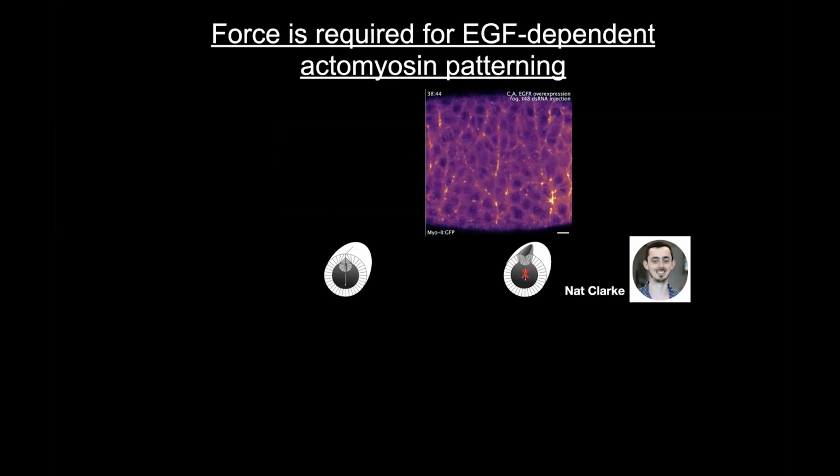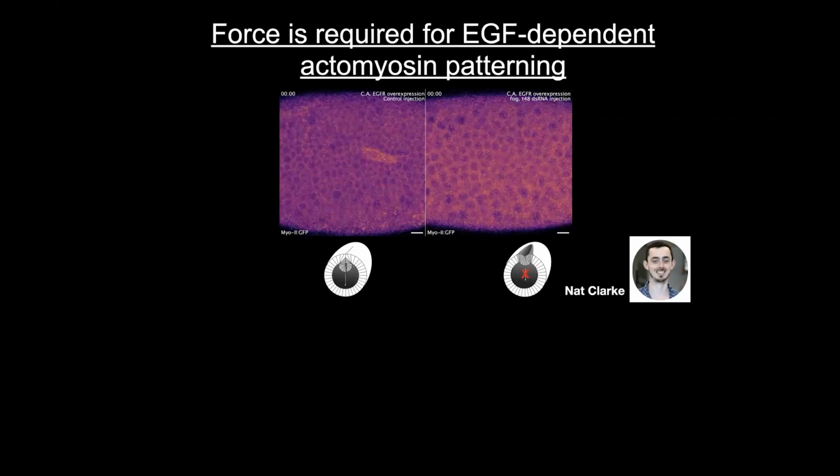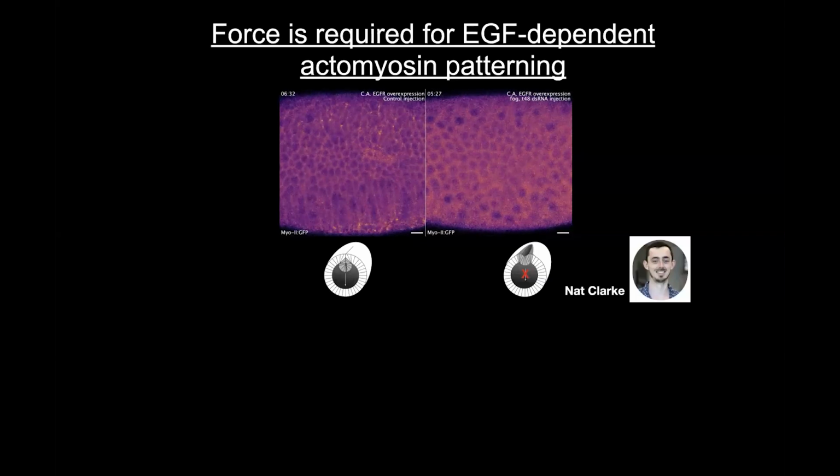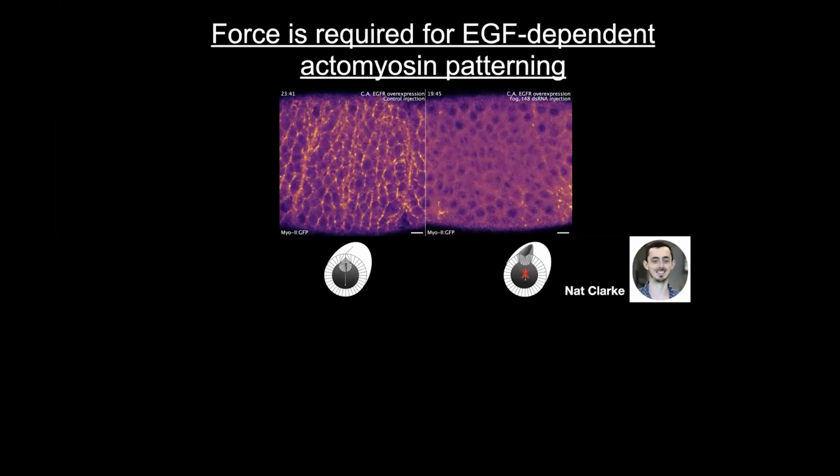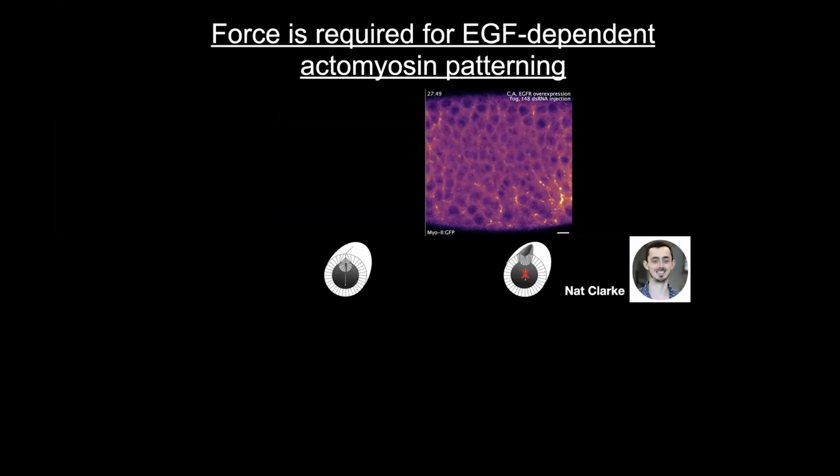However, now if you focus over here, what we've done is essentially a mechanical epistasis experiment. We're activating EGFR, so biochemically it should be assembling lots of myosin. But now we knock out the apical constriction that's causing the internalization of the mesoderm. So there's no longer a mechanical pull. When we do this, if you compare this to over here, you'll notice that there's a lot less myosin assembly. It eventually assembles, and it will eventually extend the germ band. It's no longer linked to the internalization of the mesoderm.